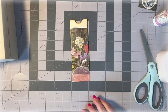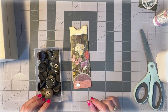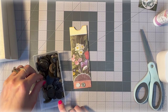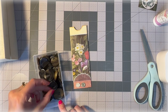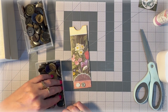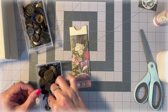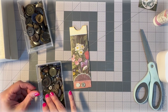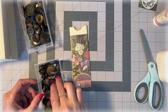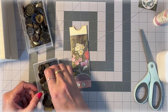All right, now what can we put? Maybe some buttons again across the bottom here, perhaps. We got a white one. Oh, this is a pretty green. Got a green. And what else have we got? I have another one over here. And I want to kind of find this one that's the same size as those. But I'm trying to see if I can find like a green. No, that's too small. Do I have like a green that size?